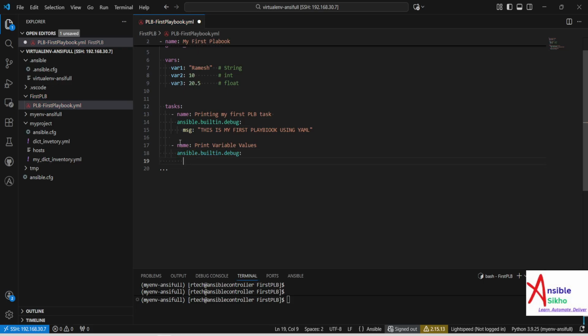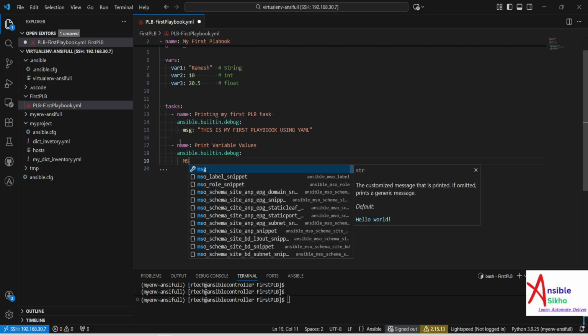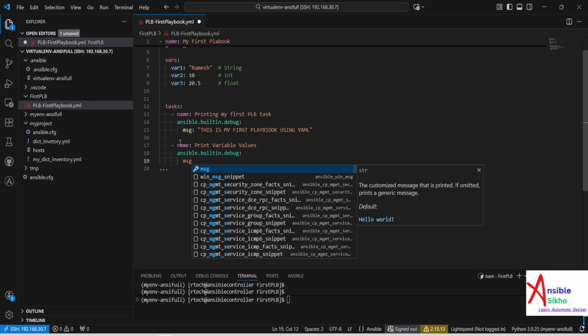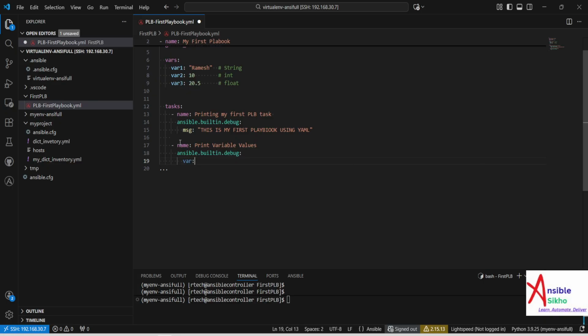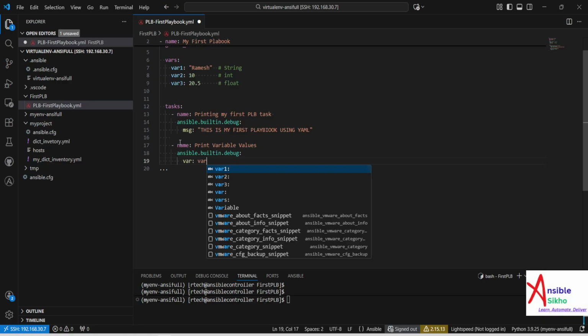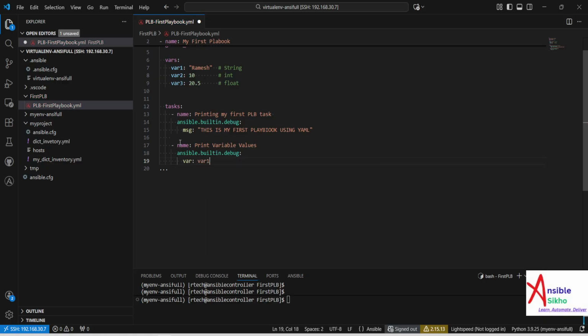Then we can use msg, the message, and we can use var as well to display a value. Whenever we display any referenced value, like var1, it will come under this attribute, where we give the variable name and it will print the value.